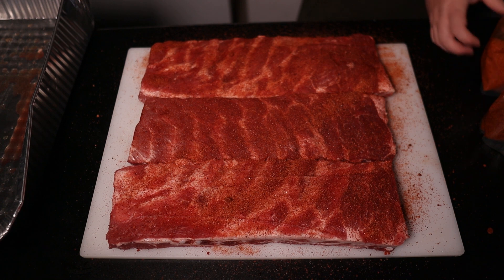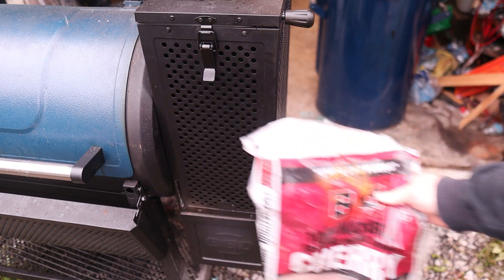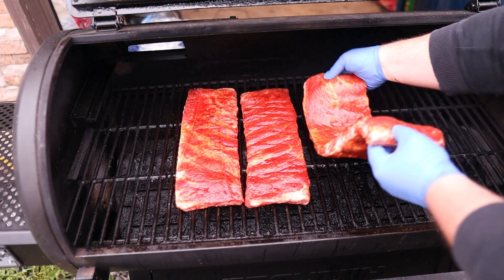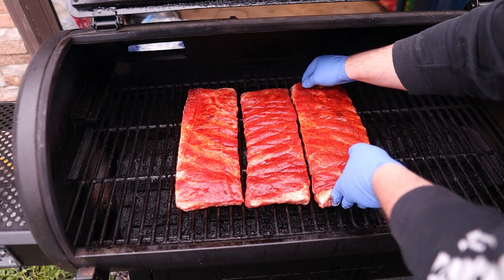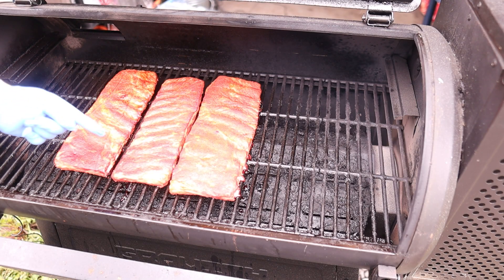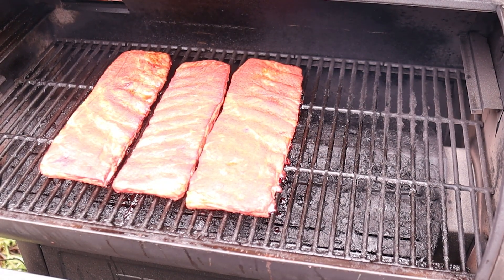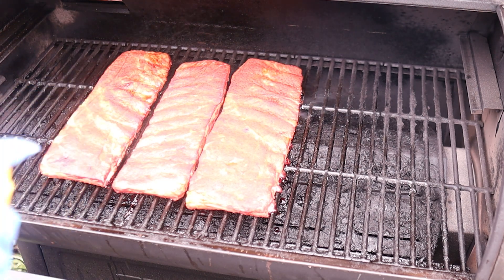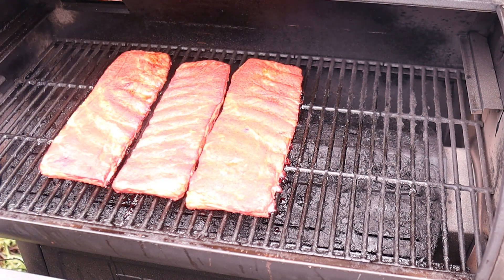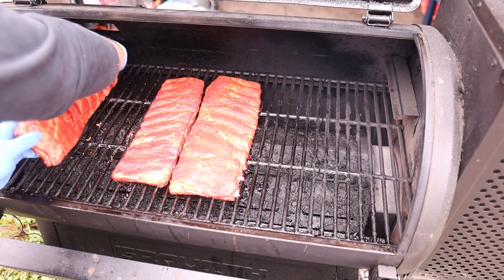Just like I do in competition, I'm going to give these a half an hour to set on the back, half an hour to set on the front, and then we're going straight onto our cooker, using some B&B cherry chunks in that ash pan to give these beautiful color. At the hour mark, we're going to give these a flip, and I've got to say the set that I jacquarded looks absolutely beautiful — these ribs are picture perfect. A little hit with some spray butter and right onto the fronts to get the last 40 minutes.